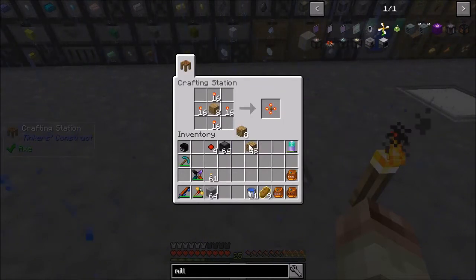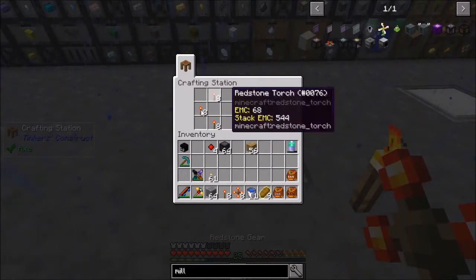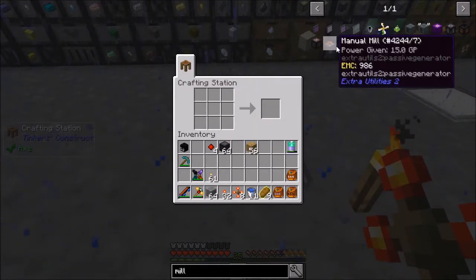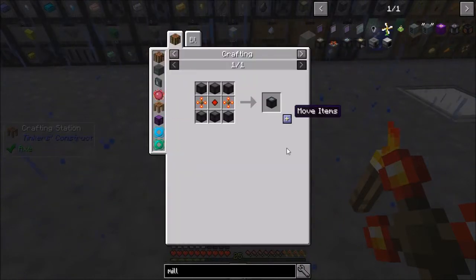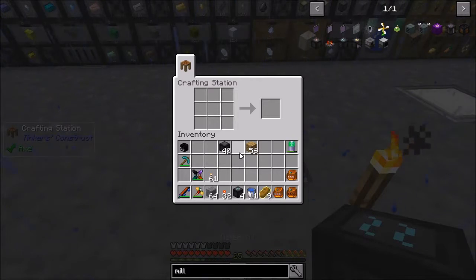I don't think I need quite that many. Let's make 8. And we'll make 4 water mills.